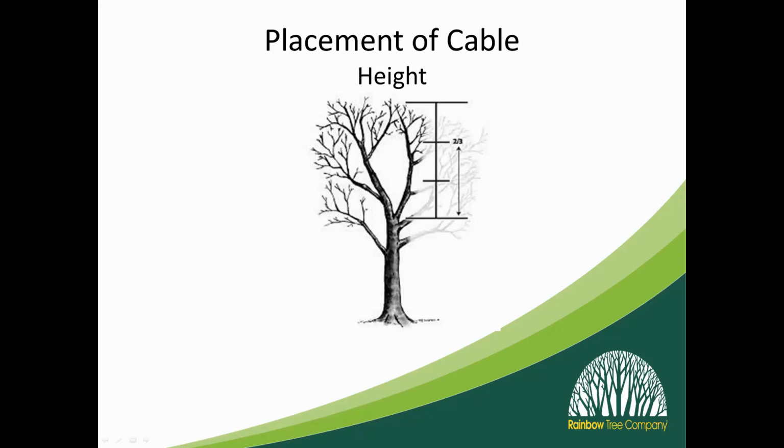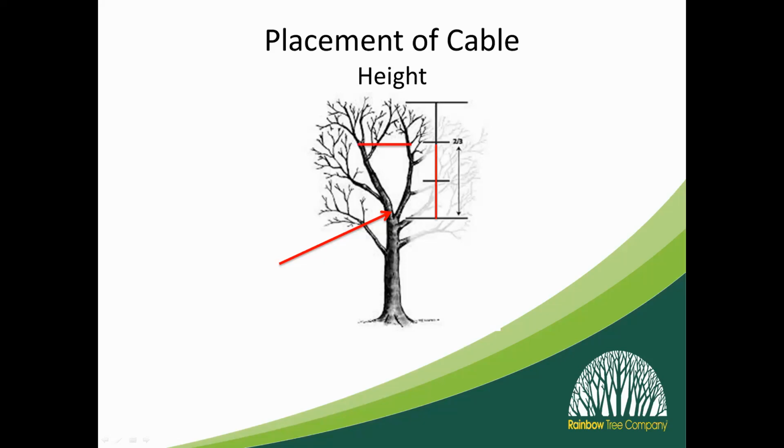So that sounds like a bunch of ANSI jargon, right? So 2/3 the height. We're not doing 2/3 the height from the base to the crown. So this was our defect. I should have this animated, so I'll just go back to here. That's our defect, and this is our supported limb on the outside of it. We don't do 2/3 of the tallest one. We do 2/3 of the limb that we're trying to support, because that is where our leverage is, and we need to support that. So if we have a 50-foot limb on one side and an 80-foot limb on the other side, we're supporting the 50-foot limb. We need to be at 2/3 on the 50-foot limb, not on the 80. Does that make sense?